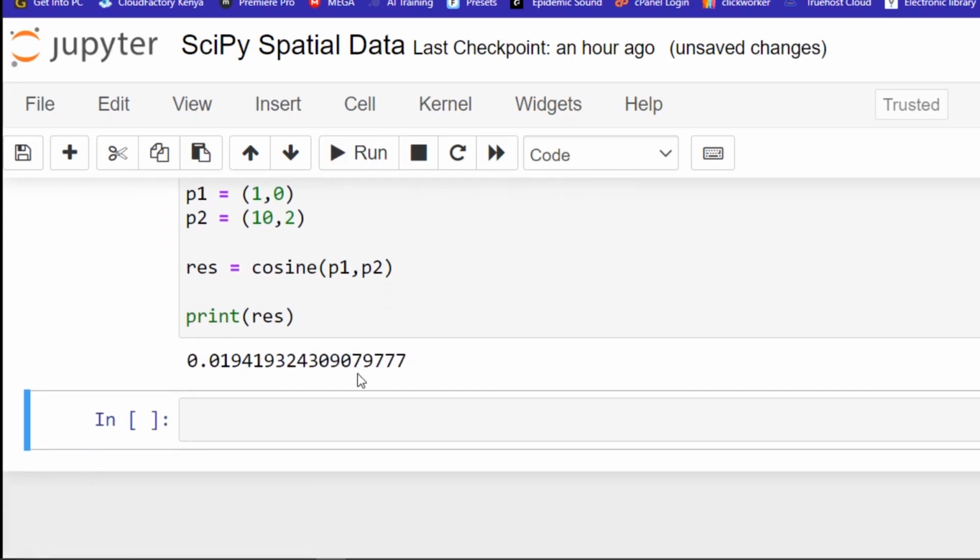Now let me talk about the Hamming distance. This is the proportion of bits where 2 bits are different, and it's a way to measure distance for binary sequences. Let me show you an example to find the Hamming distance between given points.